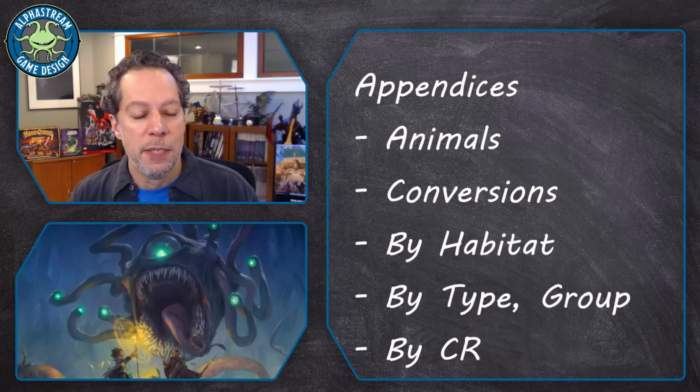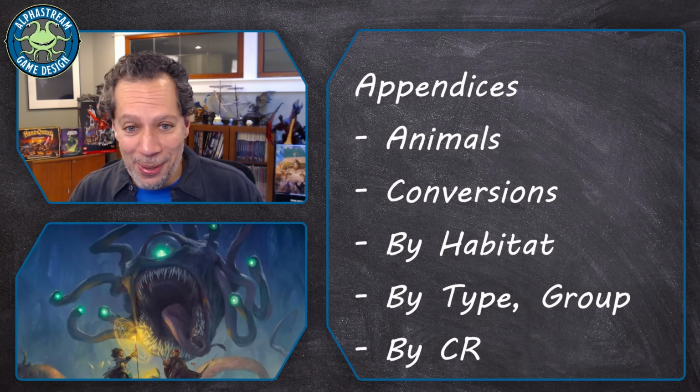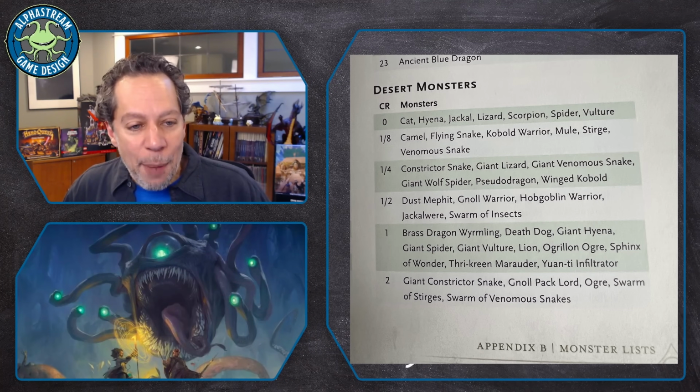For the orc war chief, it's a tough boss. The orog is a berserker. The drow is a priest acolyte. The quipper is a piranha, right? All of those, as we talked about before. The monsters by habitat are great.